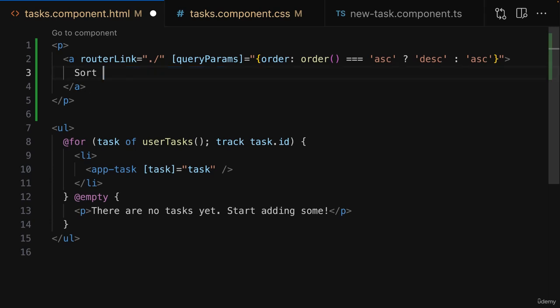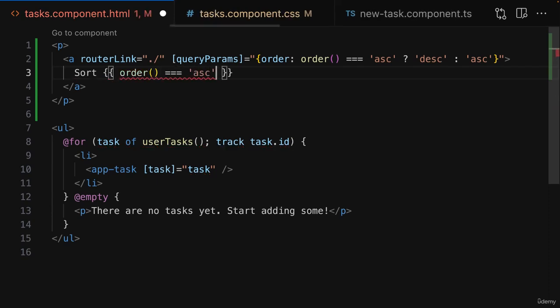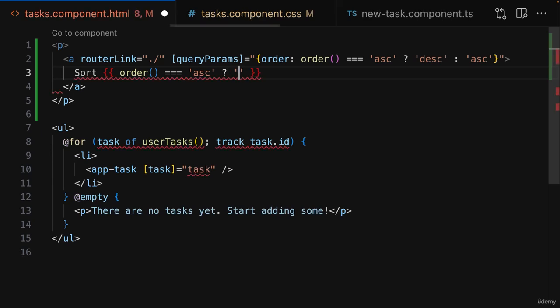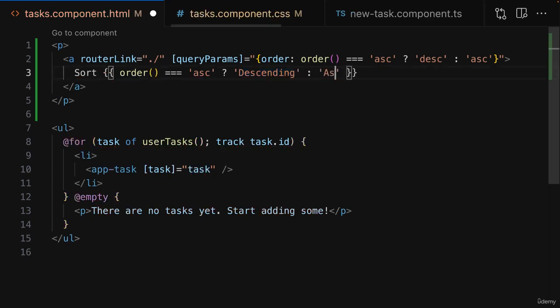And therefore the text here should also change dynamically. Here I can use string interpolation to read my order and check if it's ascending, in which case I want to output sort descending, so I want to output the text descending here, otherwise the text ascending. So that overall the text changes as this query parameter value changes.